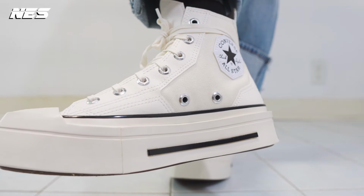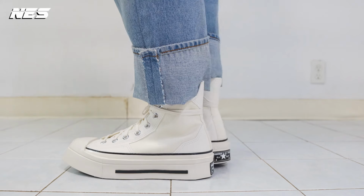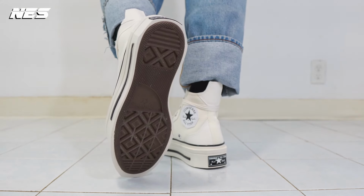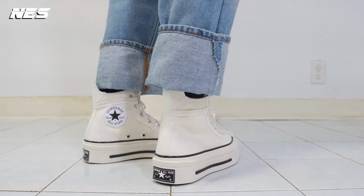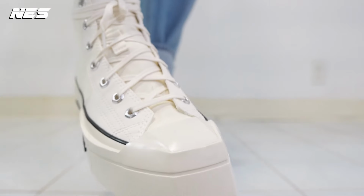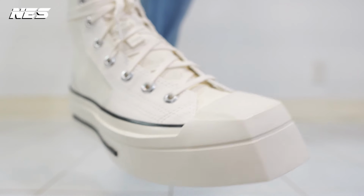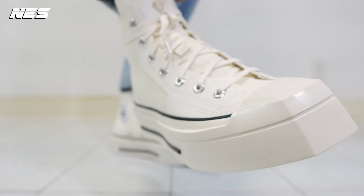The sizing though, just go for your regular Chuck 70 size. Usually when I wear the Chuck 70, I only go half a size down. Converse-wise, in my opinion, Converse is one of the top-notch brands out there in comfort. Most importantly, they are very affordable too. However, the toe area is a little bit heavy, but do not worry about it. They have a very good toe spring.